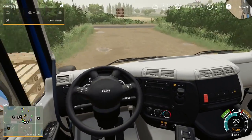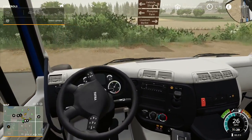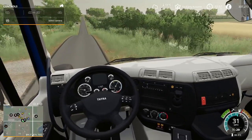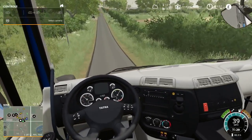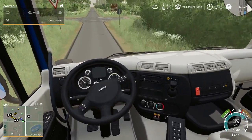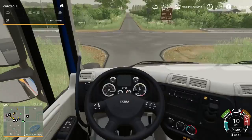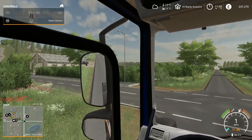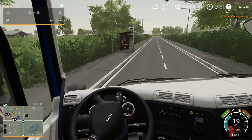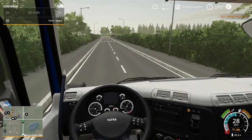Right. So, I think that might just about see us for this episode, give or take. It's coming up to midday game time, so that seems quite a good time to stop. We've done 5 hours since the morning. There we go. Grand. So another 5 would take us to 5 o'clock at night, which is probably a good time to stop.